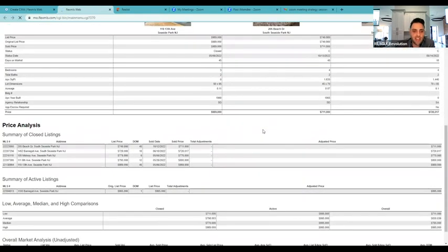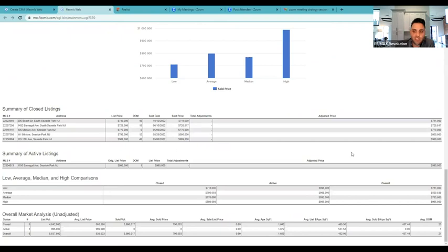This one's going to give you a lot of the data. The data is really what's going to be key for you guys to frame your argument for what the value of the house could be and give you a bracket. So price per square footage, as you can see, it's giving you an average price per average square footage that's close to what the subject is, which is critical. That's why you don't want to go under 1,500 or over 2,000, because then it throws everything out of whack. A 2,500 square foot price per square footage is always going to be, for the most part, if it's in the same neighborhood, a little bit less. Again, that'll be based upon condition.